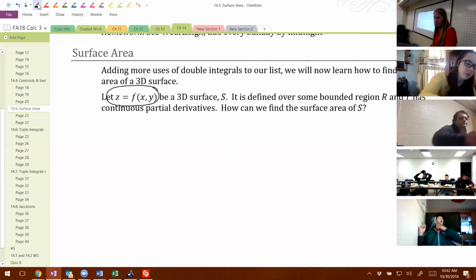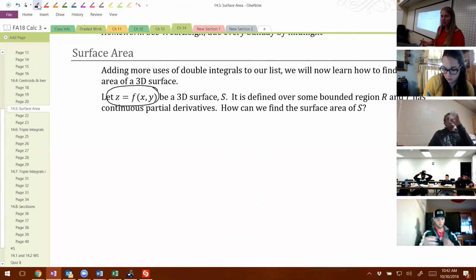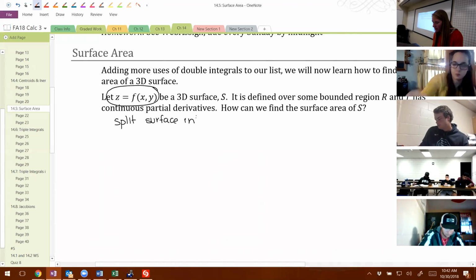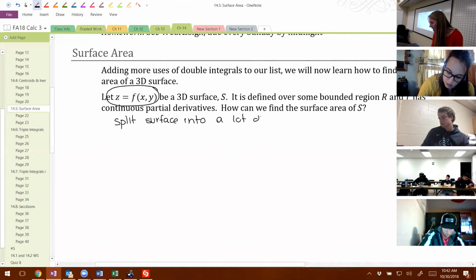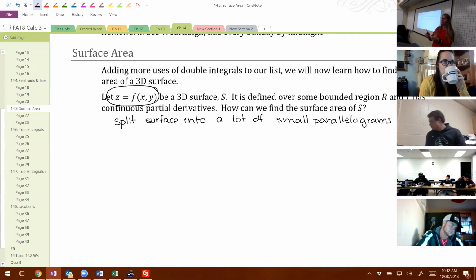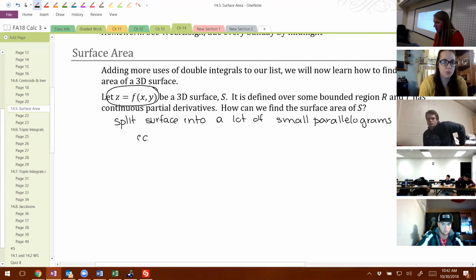All right, we're not going to get into all of the math here because that takes a little longer than we need, but kind of an overview of what we just said here. So the idea is we're going to take our surface and split it into a bunch of rectangles. So split surface into, oops, we'll say a lot instead of an infinite, a lot of small parallelograms. Okay. And then what's special about those parallelograms is a couple of things. Each of those parallelograms always maps to just a little square in the region.